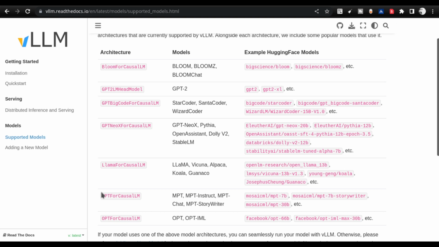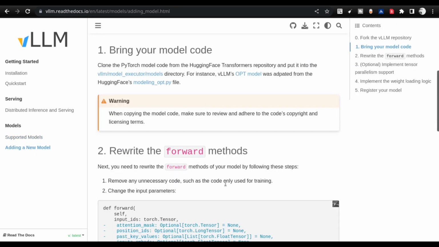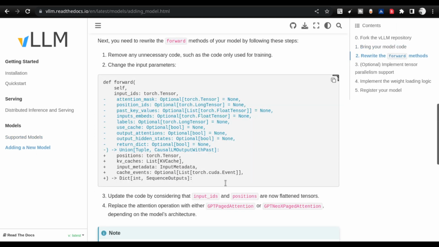And you might be wondering, Kamal, the architecture that I am using is not in this list, so what to do? If that is the case, you can actually add a new model architecture yourself, and they have provided the necessary code for you to do that. The process you need to follow, everything has been given.